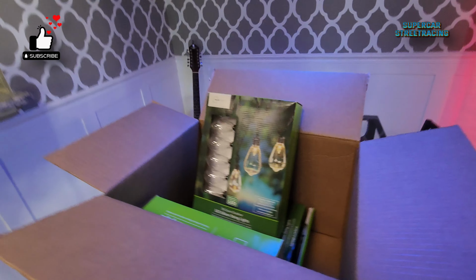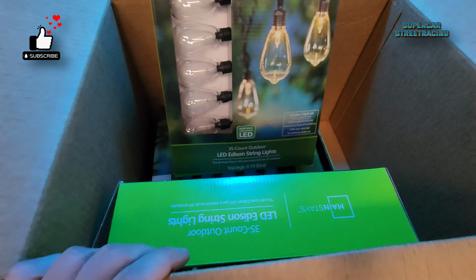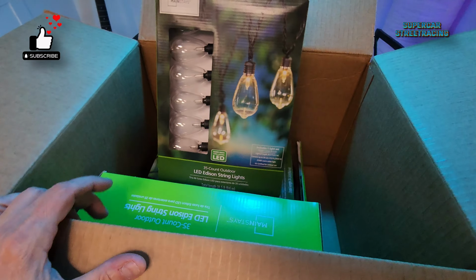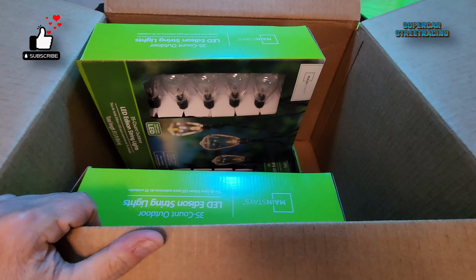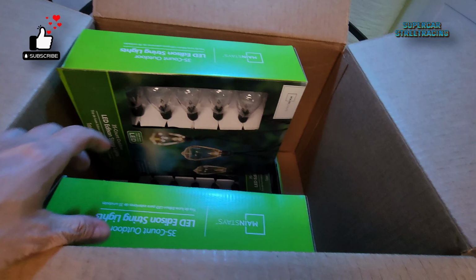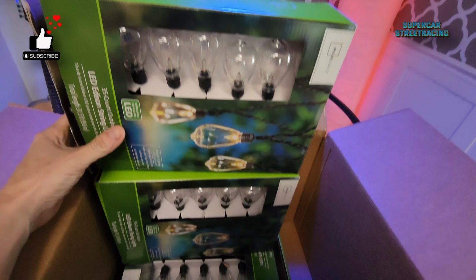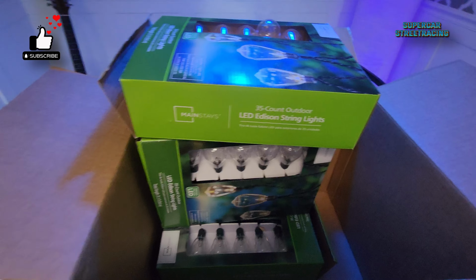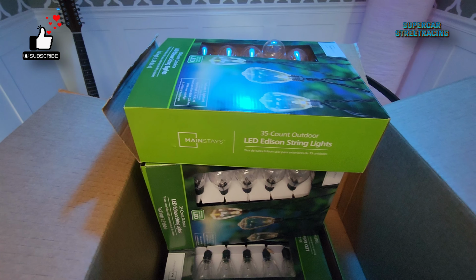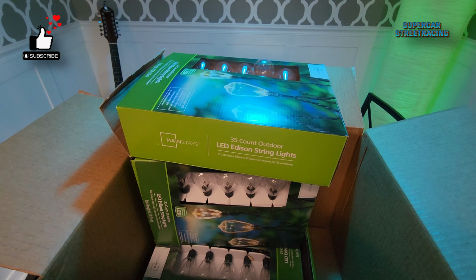So yeah, the Mainstays. I have three boxes here. The reason I have three boxes is because these things fail monumentally all the time, and I am stuck with them until I can find a better replacement. Because if you start replacing one on the string, they don't match all the other ones. So for now, we have three of these Edison things, which we will unbox one and take a look inside the box and see what is in there and how it is packaged.